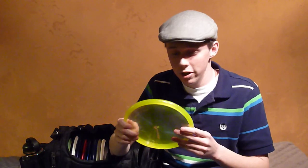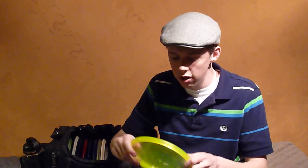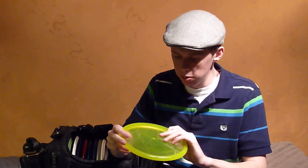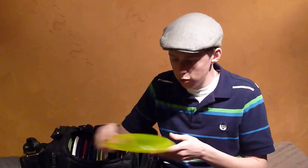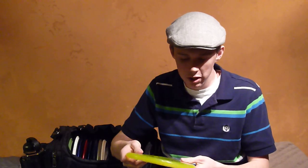That's where this Joker comes in. I think it's a max weight Premium Joker. Probably not our first one. Maybe it was. Anyway, it's what I use for that. Just throw it out straight, throw it out hard, let it come back around. Pretty much the opposite of the Pure in terms of what I use it for. It's for all my hyzer shots from about 250 in. It's quite awesome. I like it quite a bit.